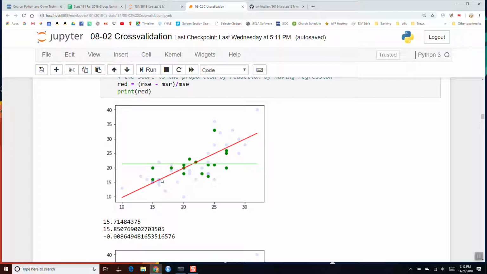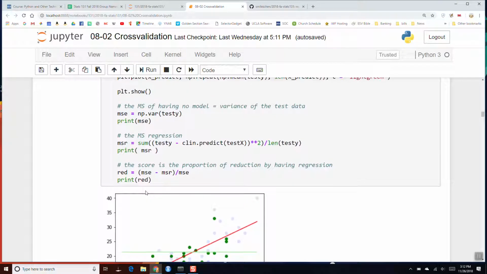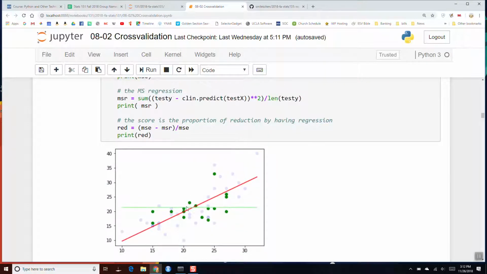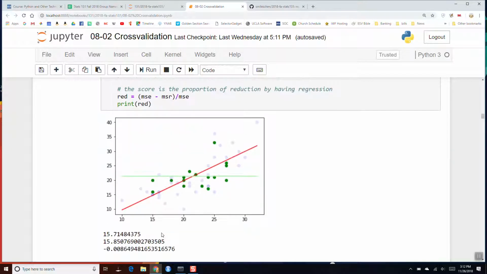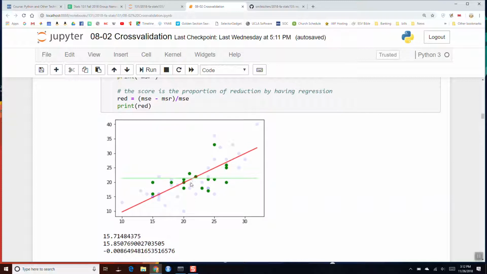In our case, though, we fit the red line, and we want to know how much error we have between the green dot and the red line.